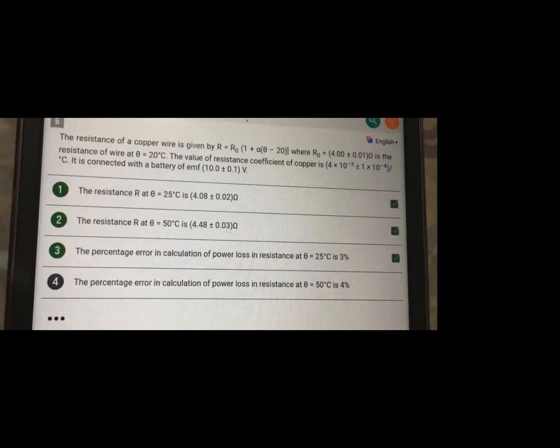So here what will happen is, see, the percentage error in the EMF is how much? 1%? Yeah. 0.1 out of 10, no? So 1%. Okay. Now see what will happen. Your heat generated is proportional to the square of EMF. So the delta Q, the heat generated, will have an error of how much? 2%? Yeah. Okay. So now your temperature is directly proportional to heat. You understand? Because Q is equal to MC delta theta. So the temperature that we calculate, the 25 degree C temperature mentioned, how much error should it have? It should have a 2% error. So accordingly, whatever I calculate in resistance should have a 2% error.